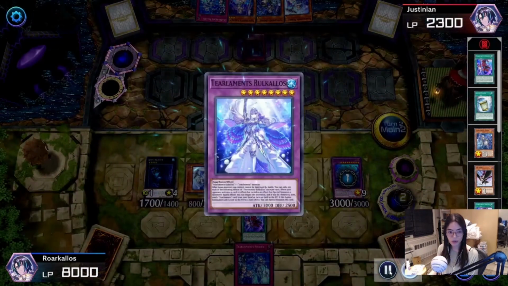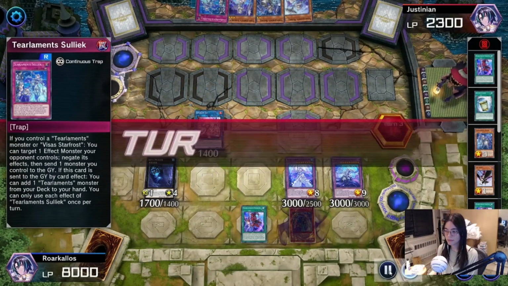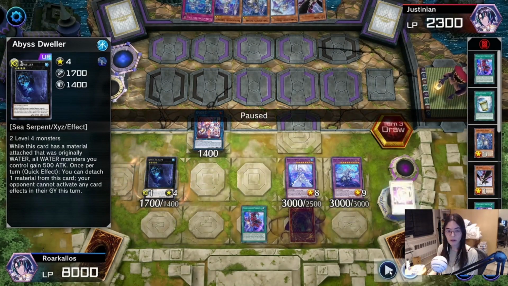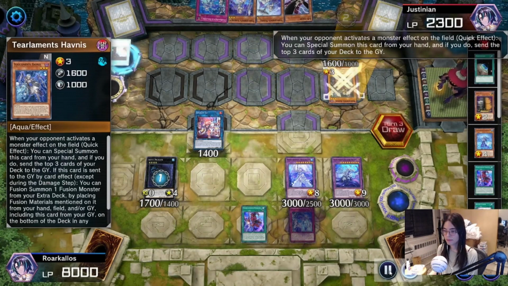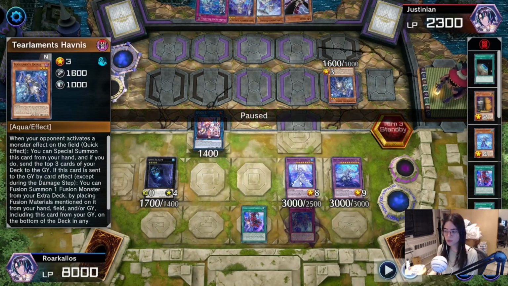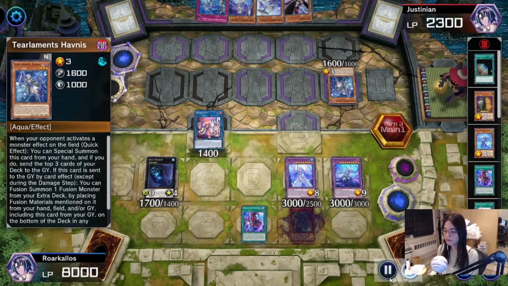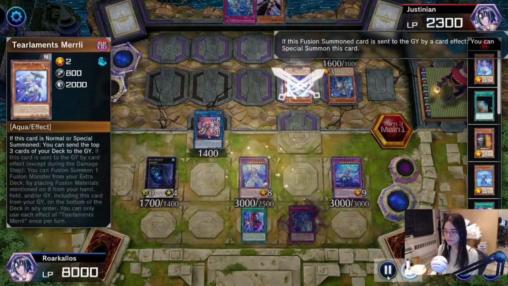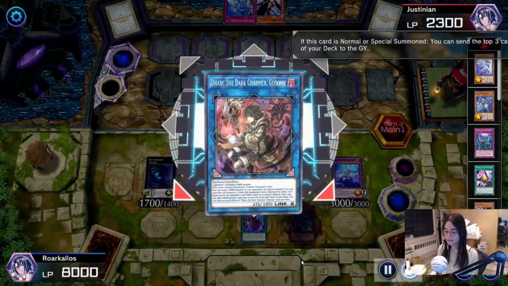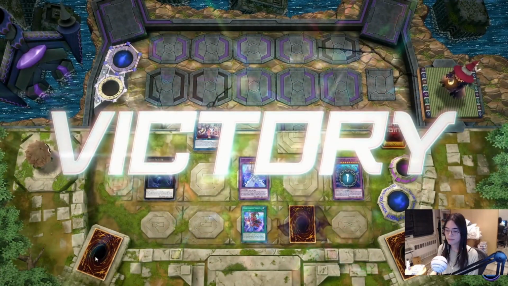I'm now able to fusion into Rokalos. Fire off the Dweller right away. I do not have to fear an Imperm as my Dweller is under Elf. I do not negate the Havnis with Rukalos. From this position, the only thing that I am scared of is a rank 4 play. Havnis is not a rank 4 play. I'm perfectly fine with a Havnis hitting the field. And that's game 1.